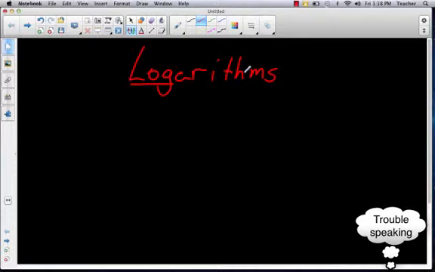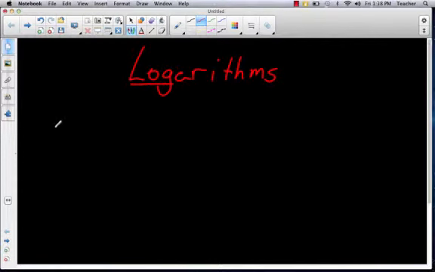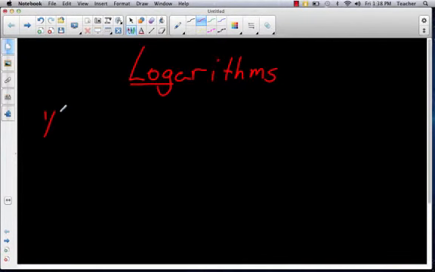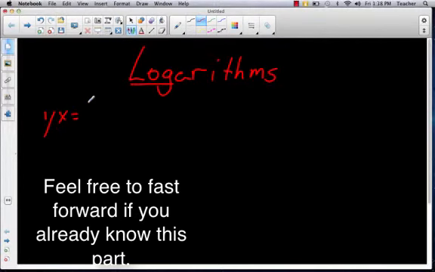Okay, so what does log do, what is it for? Well, let's start a little bit before. Let's not talk about logarithm just yet. When you have something like yx equals b, how do you get rid of the x to have just y? That's right, you divide it. So you have y equals b over x. We know how to do that. That's elementary. Well, it's like middle school.